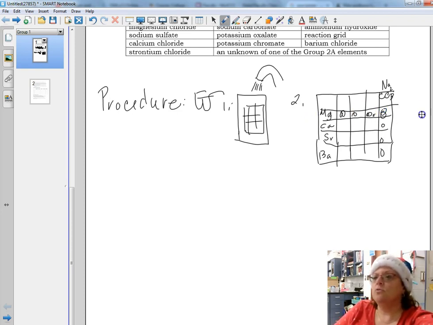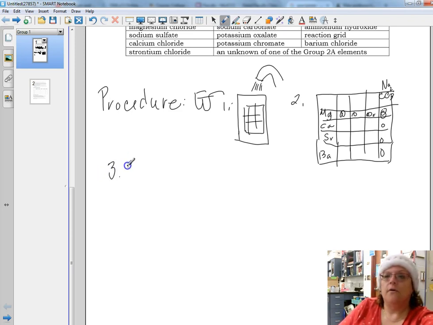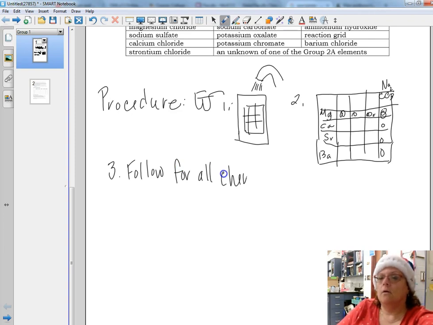Basically, you're going to put the drops of the alkaline earth metals going across, and then the different solutions we have going down, so that they mix. Step 3, you'll follow this procedure for all of them, and then step 4, cleanup.